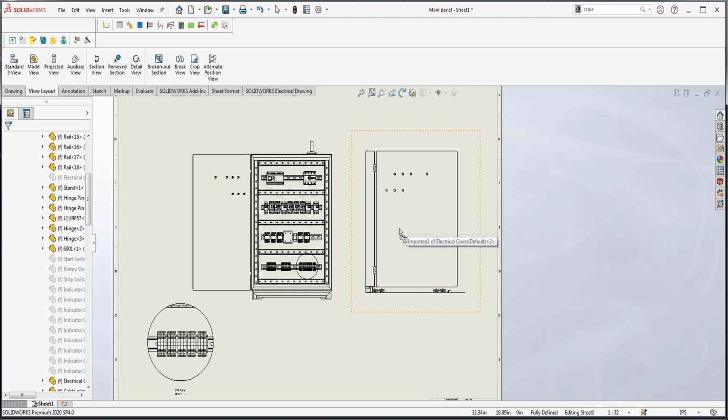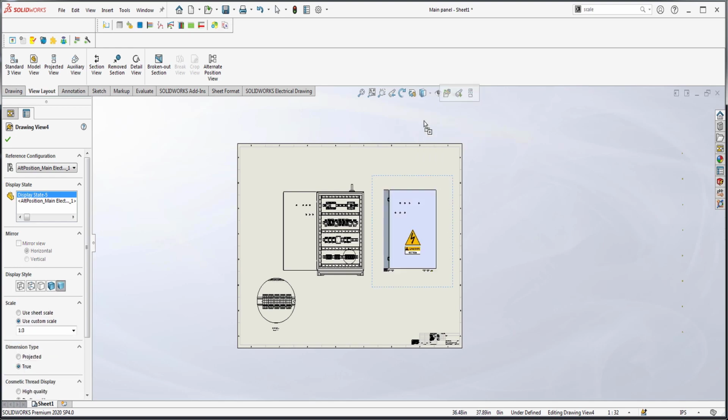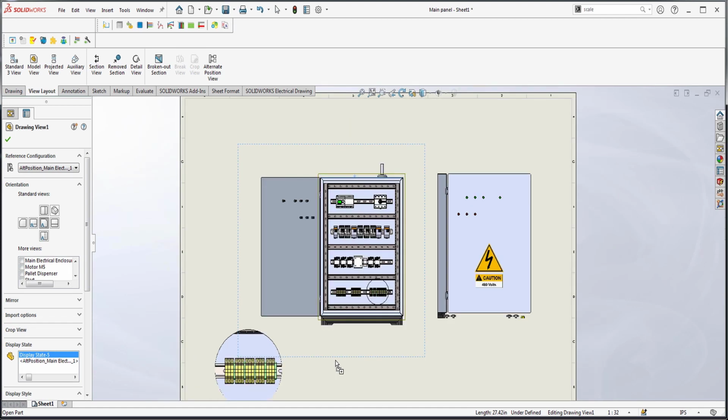Of course, if you're doing lots of hardwiring plugs on the side of your panel, maybe there's other options. But even here, I can take, and maybe I'm going to just show it in a different view. Maybe I want to show it in a more realistic view because I need that label to be shown on the door. If you like color drawings, it's just a matter of selecting a view and then selecting the appearance here for shaded, and it's going to give you those real looking drawings. You can make these instead of black and white if you are so inclined, but it's available to you.